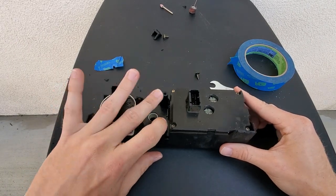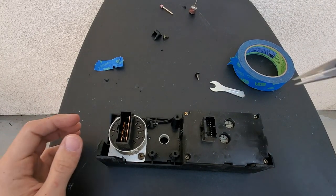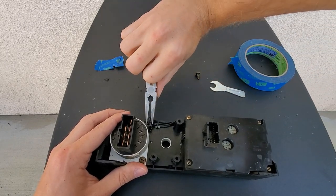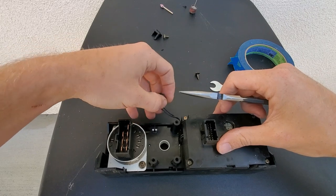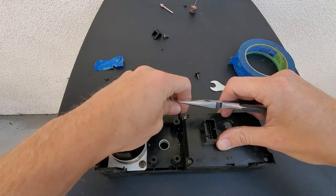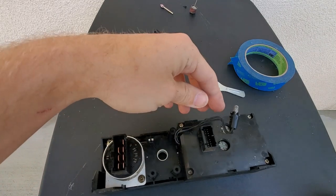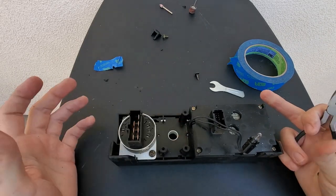We've also got to remove these other mounting tabs. For taking out the electrical light bulb, just use your pliers, grab the bulb, twist it counterclockwise, and pull it out. You'll have a little hanger right there holding the cable down — move that to the side and you'll be able to lift it out slowly. Make sure you put that to the side and I recommend using some tape to hold it down so you don't accidentally cut through the electrical wire.